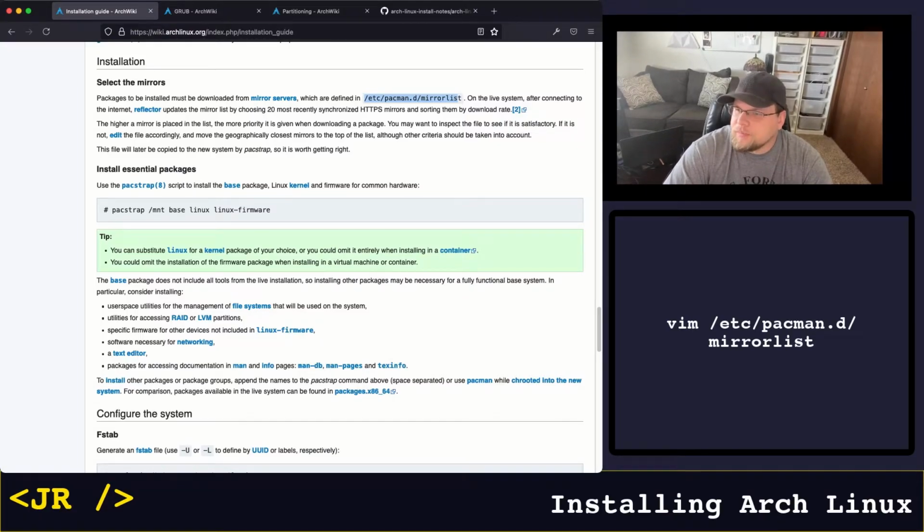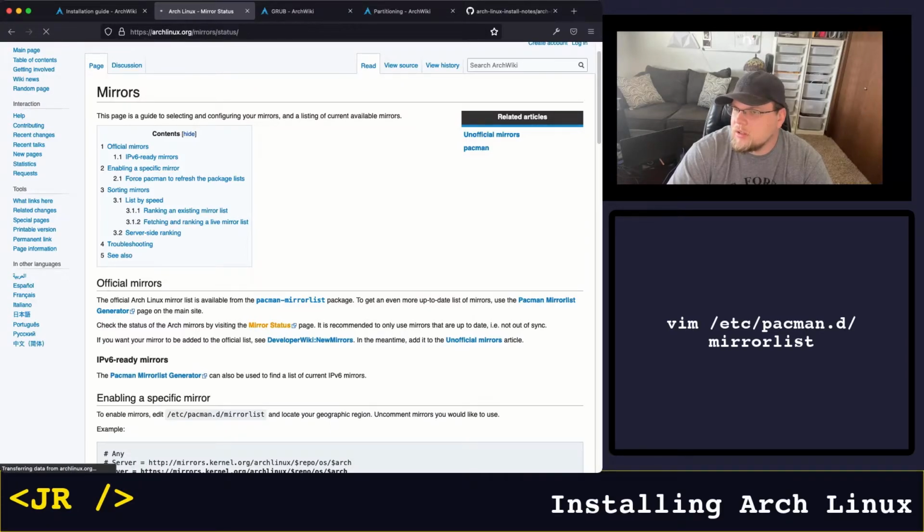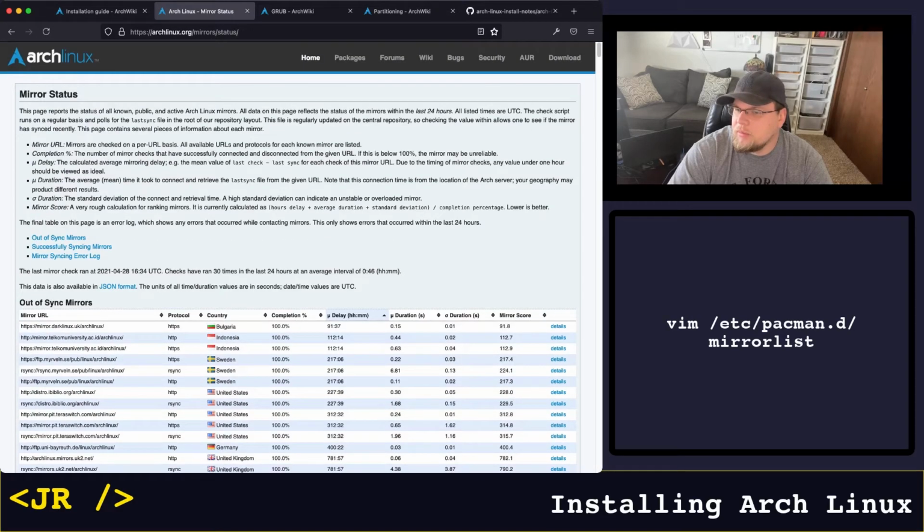However, you can select your own. There's a link in here for mirror servers. There's actually a tool in here. Let's see, is it mirror status? Here's a listing of all the different mirrors that you can choose from. There's another page somewhere on their website where I think there are some drop downs that give you a more advanced search. So you might choose a mirror that's closer to you geographically if the installer's slow. So it's up to you.